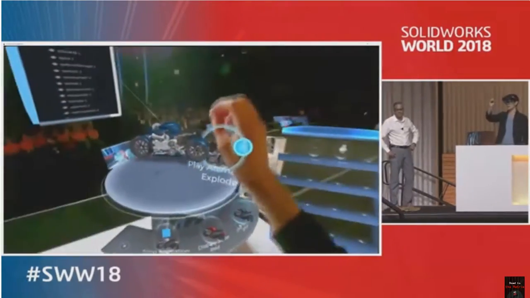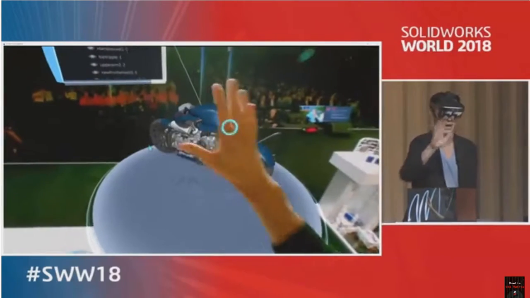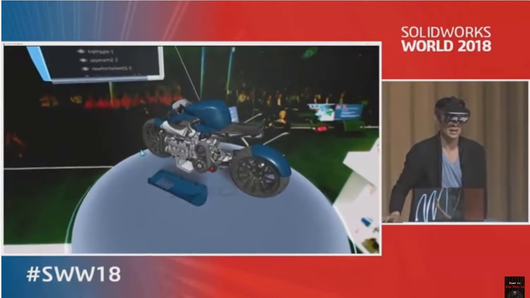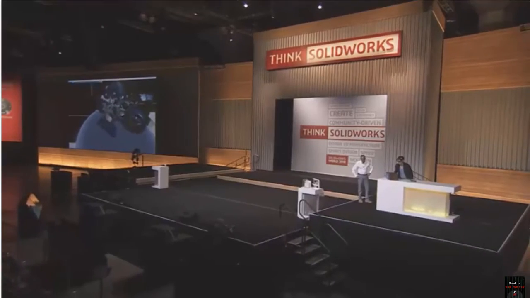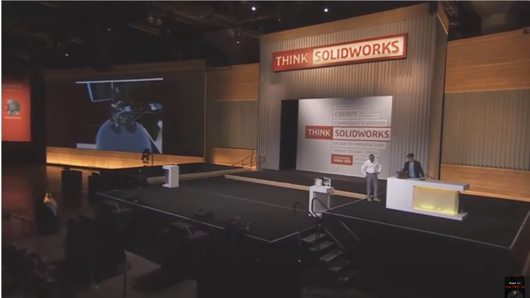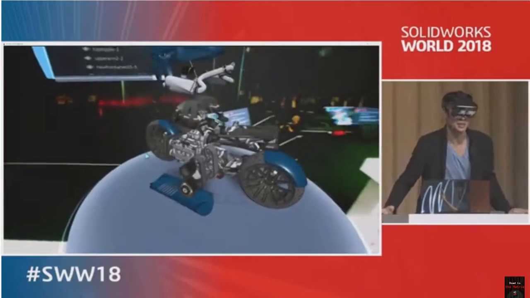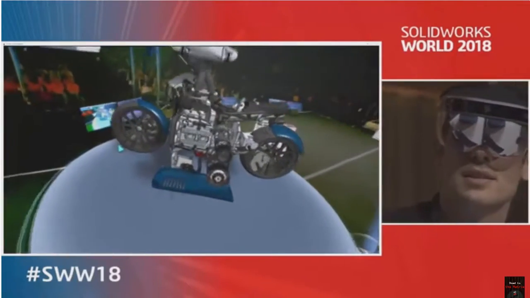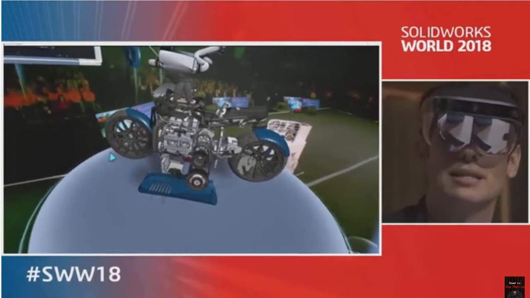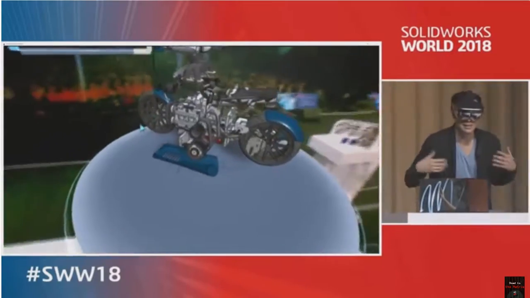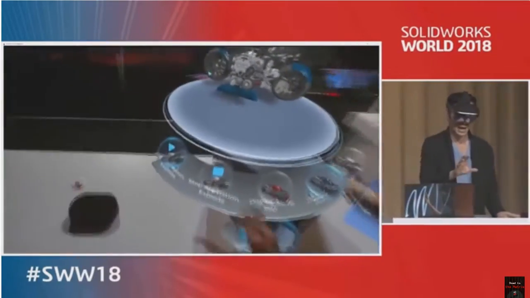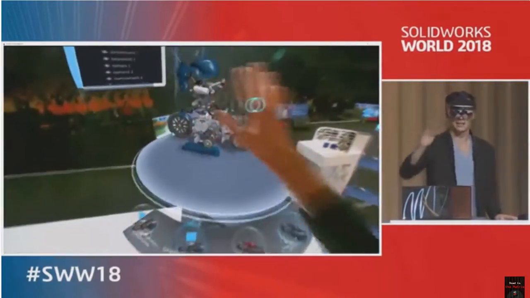So another great use case is, of course, training. So I'm going to apply the animation tool on this and show you guys how the model explodes all in real time. And this is photorealistic in front of my eyes right now, so it's a lot cooler when you're seeing it through the glass. So this is how, for example, I might see a complex assembly come to life. And now we can contract it again.